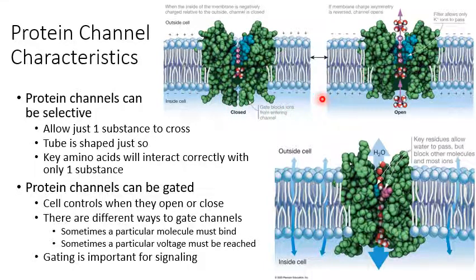If the voltage of the membrane changes because, well, maybe this is a neuron and you have some electrical signaling going on in that neuron, that can change the membrane voltage. So if it changes so that, in this case, the outside is negatively charged and the inside is positively charged, then the channel is going to open, which means that it's undergoing a conformational change. This little shift in the shape of the bottom is a conformational change, and now the bottom is opened so that stuff can get through. So you have maybe some water molecules that are trying to get through, but they can't. Only the potassiums can get through because the inside of the channel is selective and it only allows potassium to pass. The water is too big.